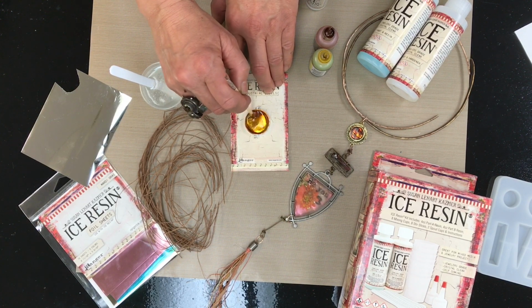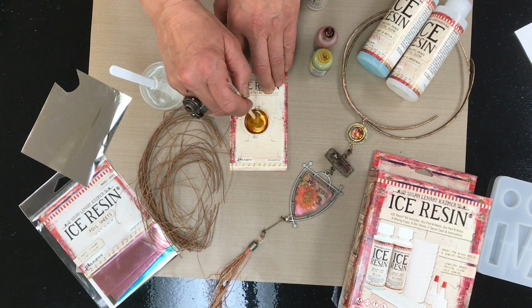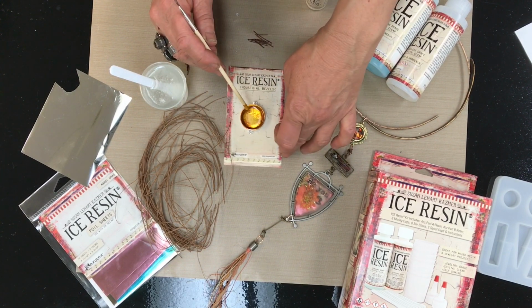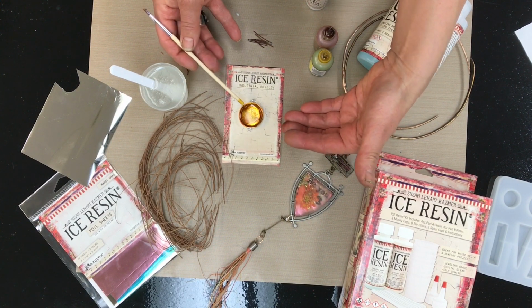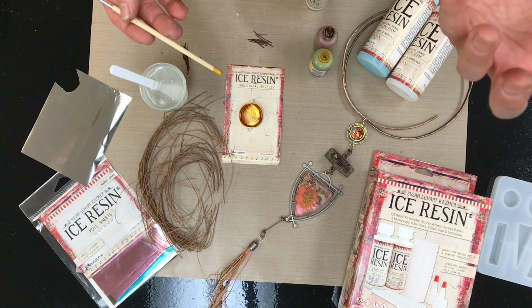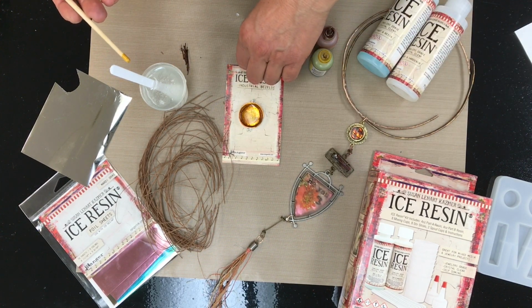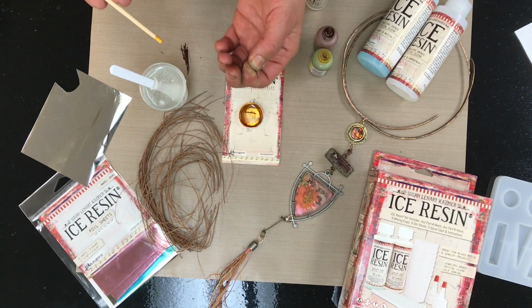Okay, and you can see I'm in a room temperature of about 70 degrees, maybe like 74. So my resin is just mixing so beautifully. You can see the foil shining through. I always start my pieces with foil because it really is reflecting upward and really giving me a nice vibrancy like amber has. And then I have these pieces here.